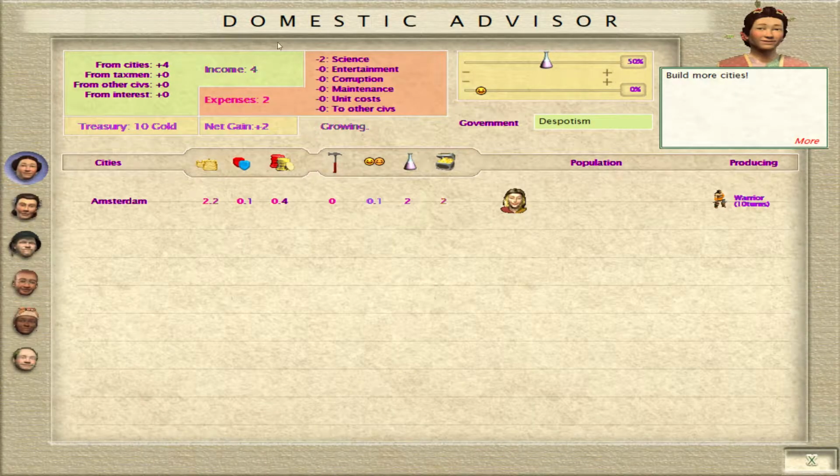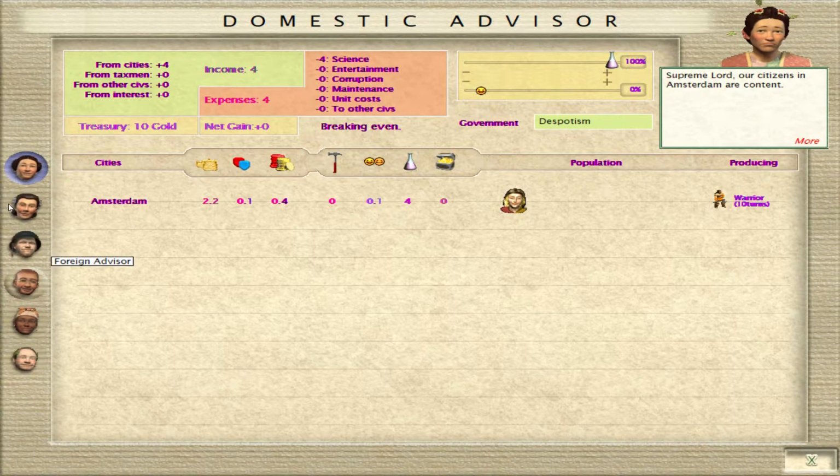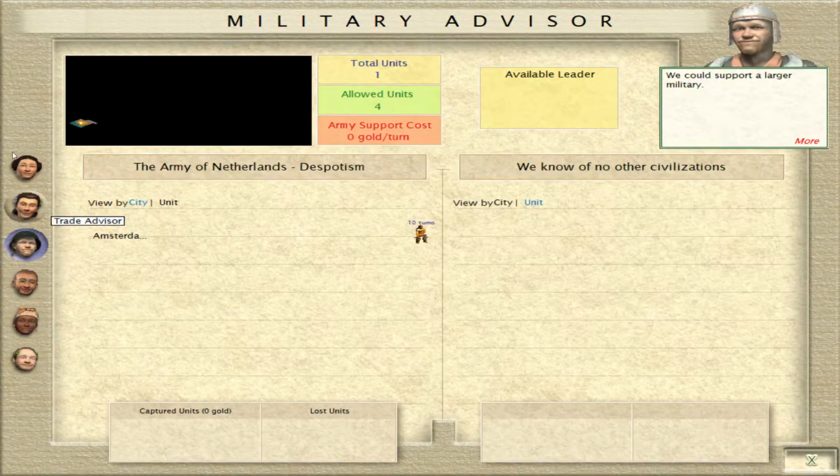Now, before I do anything, I want to boost up my science slider up here. In the old games, you have a science slider, like the happiness modifier. These can be used so you can pay your taxes toward getting more science or getting more happiness for your people as necessary. If I have the other stuff here, you can see foreign, military, trade.